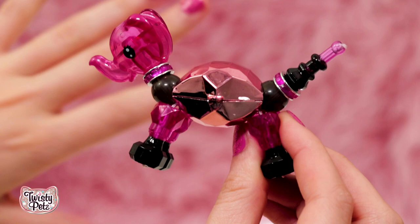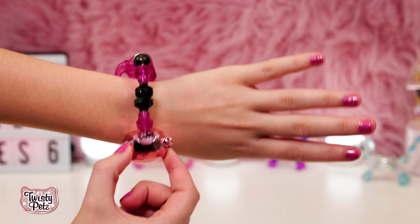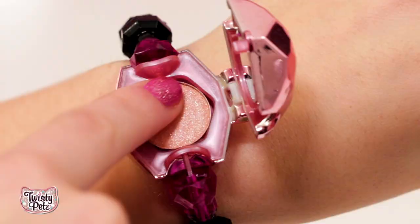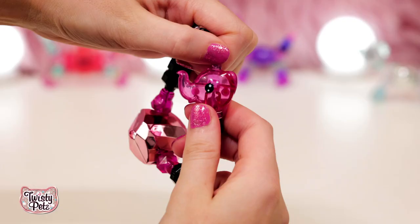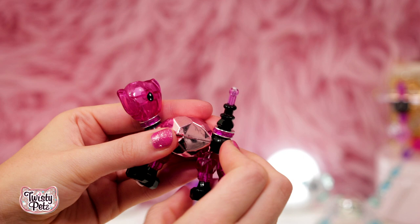Give it up for Shady Elephant — she's super glam with this pink metallic bead. Ready to turn this glitzy elephant into some glitzy jewelry? Pull here and we've got a lovely bracelet. Fashion slaying, just saying. Now pop open the middle bead and it's gold body shimmer. Shady is bringing the shade with this gold shimmer. See how it gives my skin a golden glow? It even makes my arm look kind of tan. Now let's turn this body glam bracelet back into a pet. Twist, there you go, and twist. Hello, Shady Elephant — I think this is the sparkliest elephant I've ever seen.